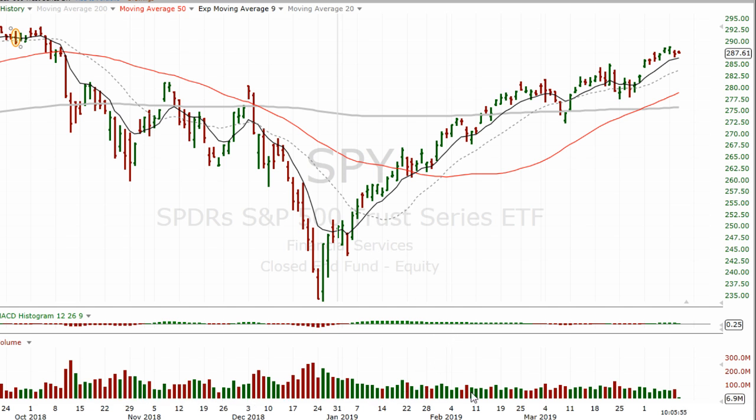And then as it's had this little V bottom and gone back to the scene of the crime, basically, is where we are here. We're right back to when the market broke down. This red line is the 50-day moving average. When the market broke down over here in October, the volume really started to pick up, and we've rallied all the way back there.